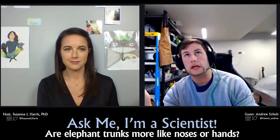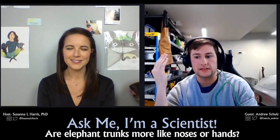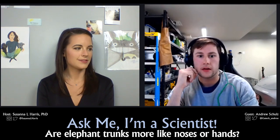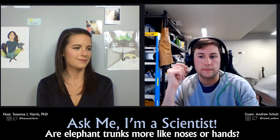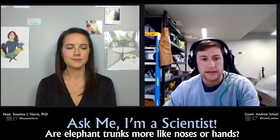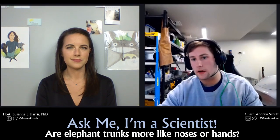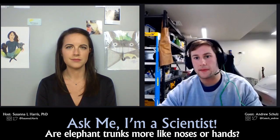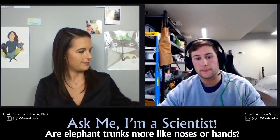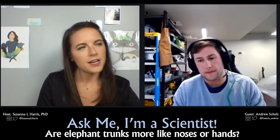But with that being said, that is how we think they can sense. I haven't done a lot of anatomy, but when we were doing the dissection, we broke several scalpel blades just trying to cut through the skin. So they can actually feel things very, very accurately. If you tap one on the side of their skin, they're able to feel it. But at the same time, actually going through the skin takes quite a bit of sharpness, and that's why some of the traps, yeah, that stuff's sad.